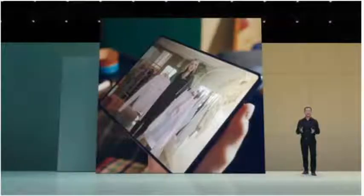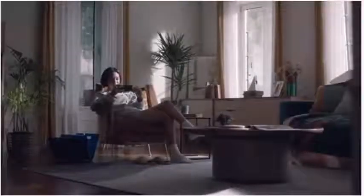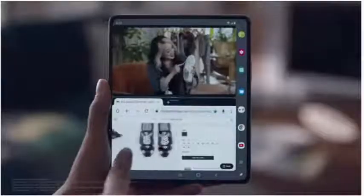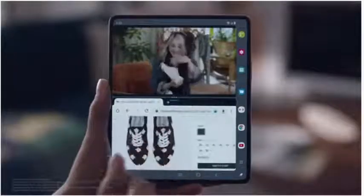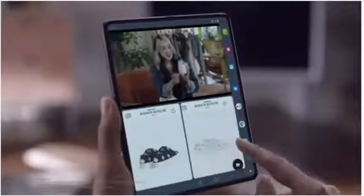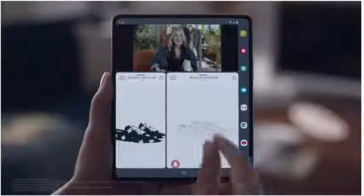Imagine you're watching your favorite YouTuber and you see something you'd like to buy. On a standard smartphone, you'd have to close your video to start shopping in a separate window. With Z Fold 3, you can unfold a better shopping experience right on the main display. Pull up the brand site and shop easily while still watching YouTube. And if you want to check out other options before making a purchase, you can split your browser and pull up another window. That's a truly great experience, and you shouldn't settle for anything less.